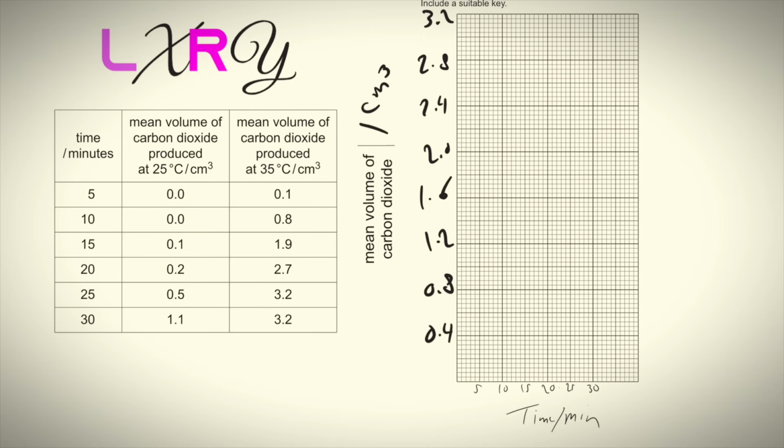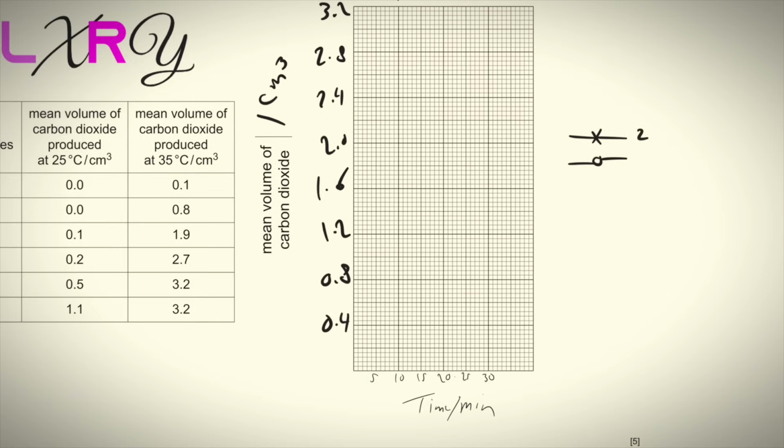Now I'm going to plot each one of those graphs and try to make a key. For instance, I can make a key here. One of the graphs is going to look like this, and one of the graphs looks like that. I tell them that this is for the 25 cm cubed. No, 25 degrees Celsius, I should say. And the other one for 35. And I plot accordingly, okay?